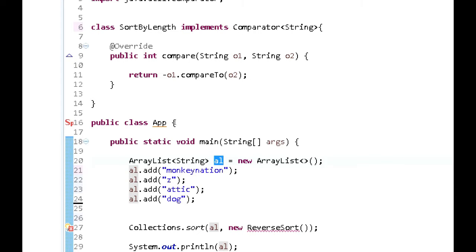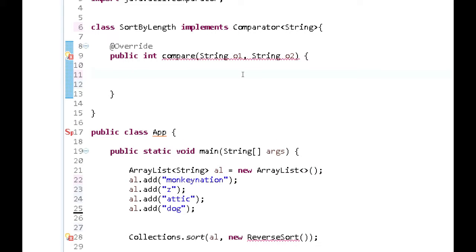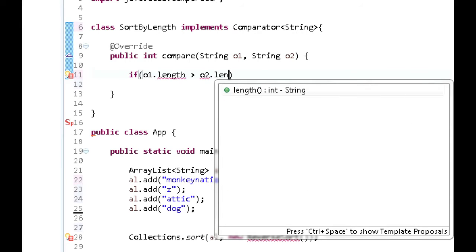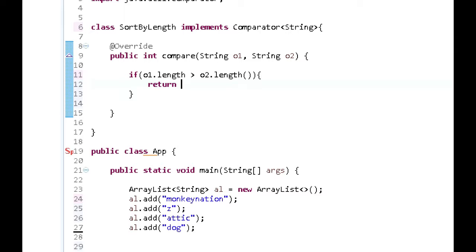So this is how we'll go about doing that. First of all, we can remove this. And what we need to do is actually have some different types of conditional statements. So if o1.length is greater than o2.length, then we're going to return 1.